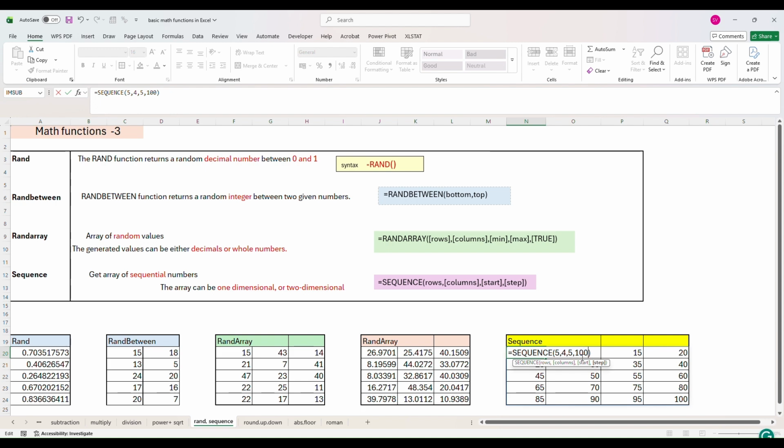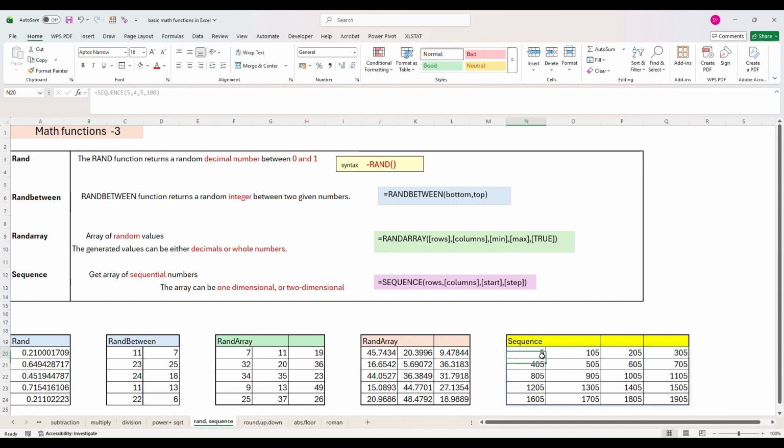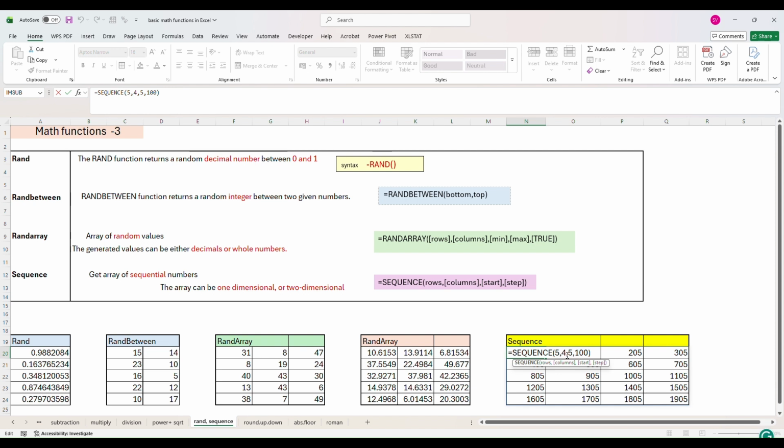We can see here that the starting number is 5 and we are having multiples of 100, so we are getting 5, 105, and so on. So whatever number you type in for the start number and the step value, you can change the formula.